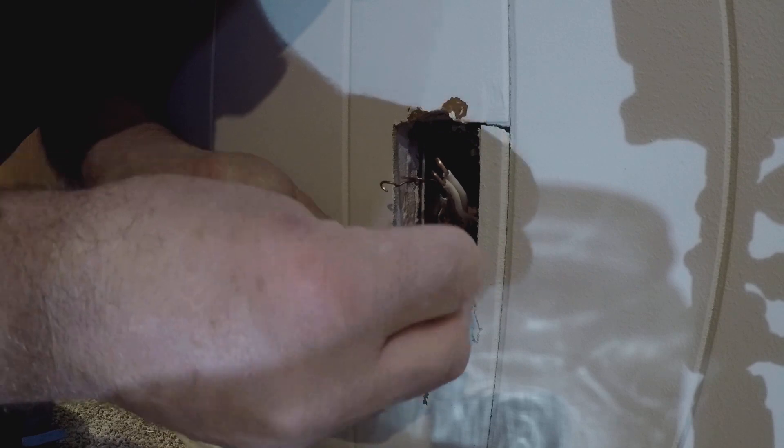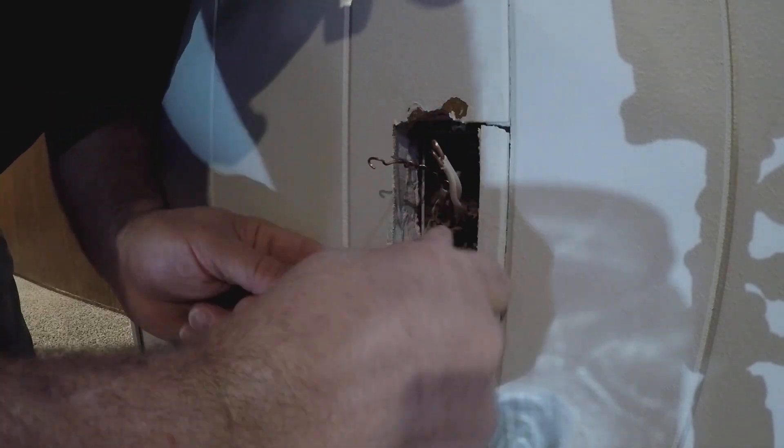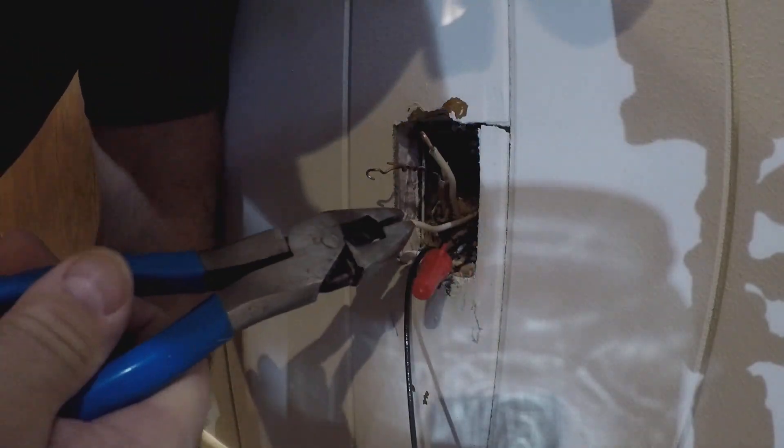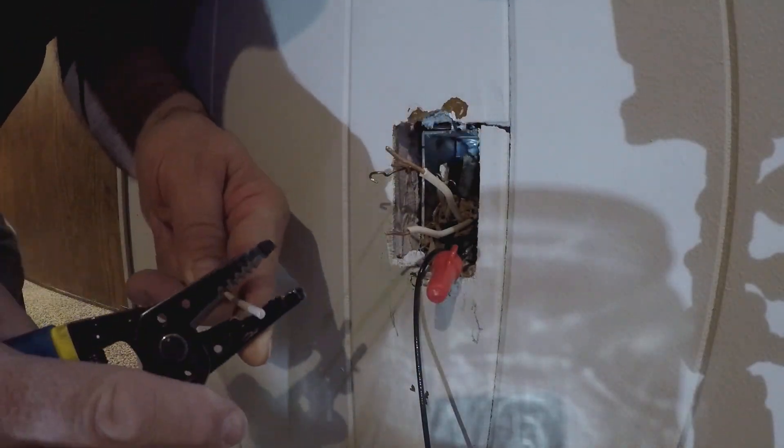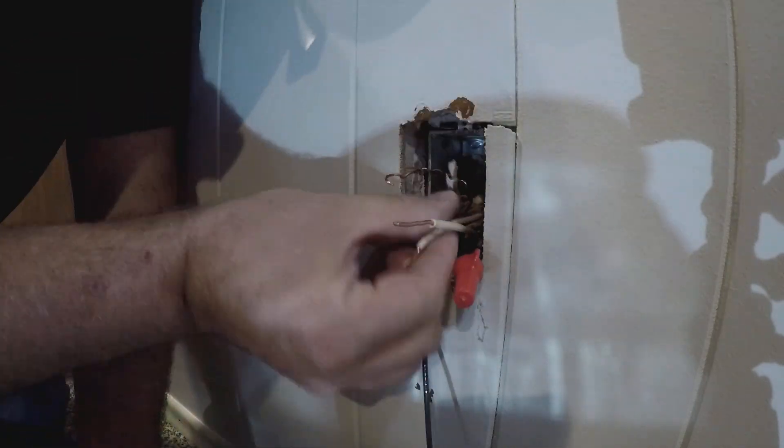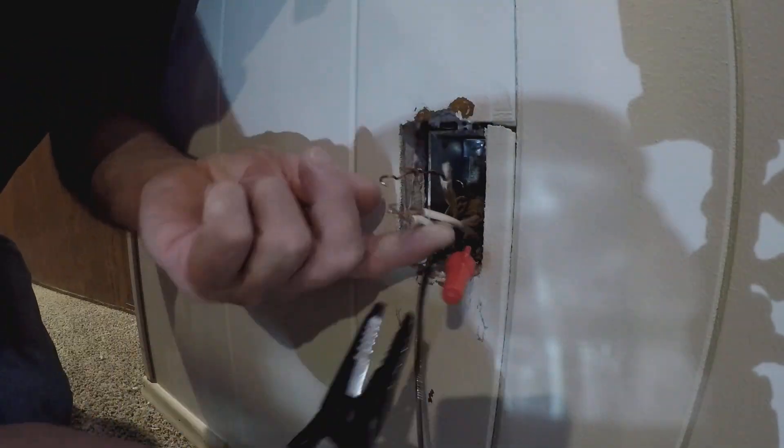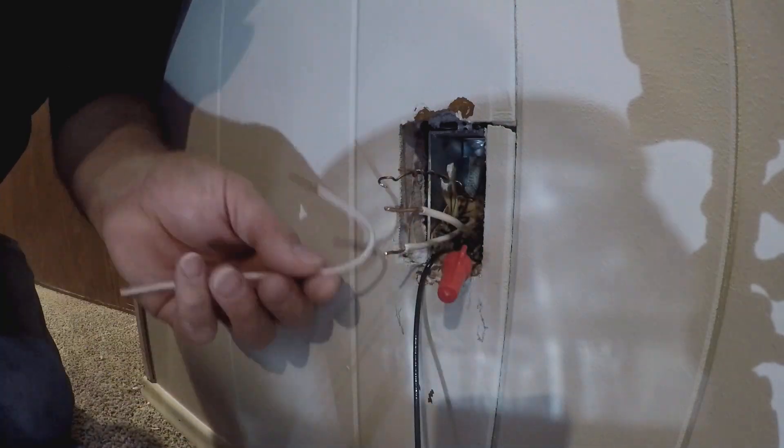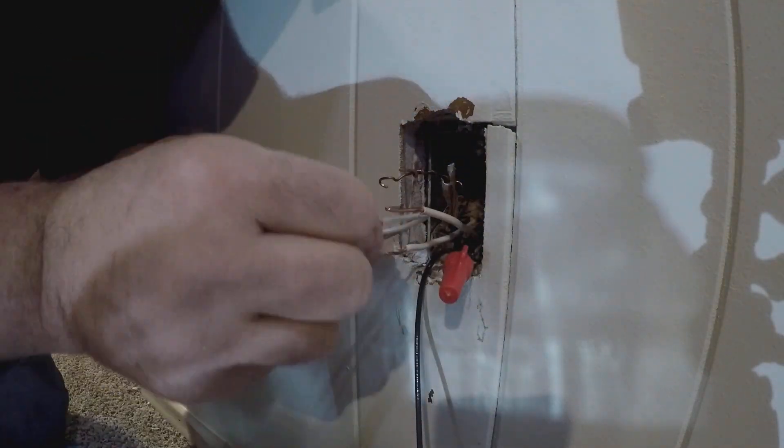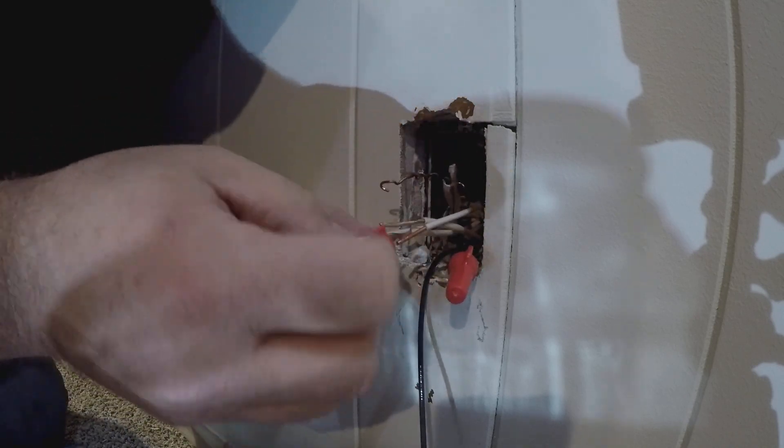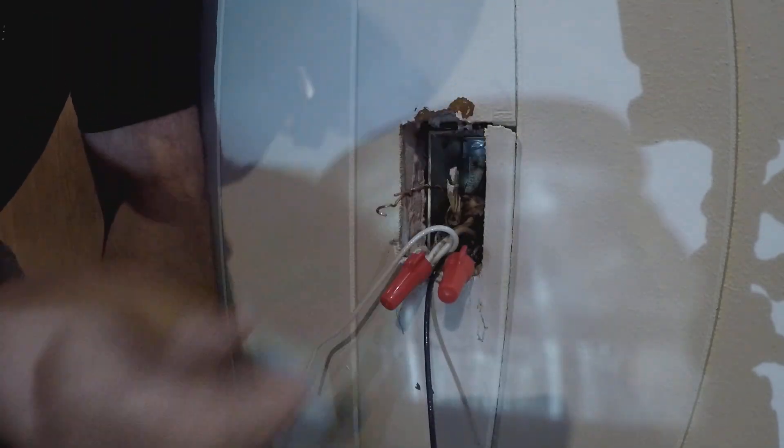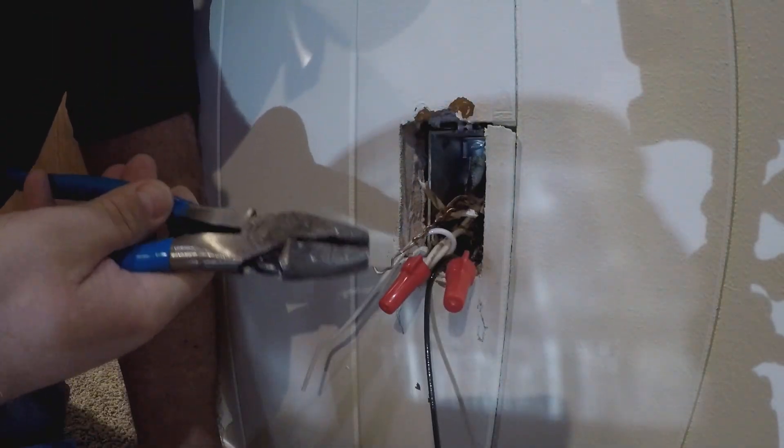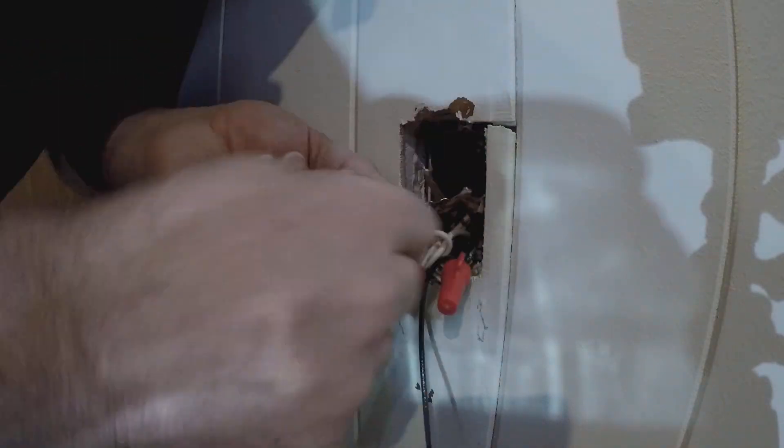We've got the wire tips all straightened out now and we are going to take a couple of sections of wire, one black, one white, and one neutral, and we're going to tie the three wires together. That makes it a little easier to work with the wires. You tie all three of them together and stuff them into the back of the box, and then you bring out the third section of wire that you just added and attach those to the outlet. So now instead of five wires connected to the outlet, you have three, and it makes it easier to move and position the outlet into the box.